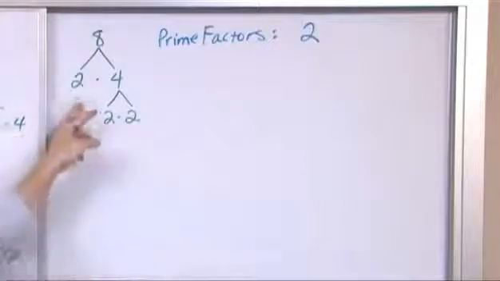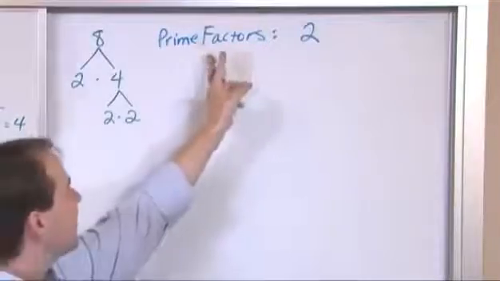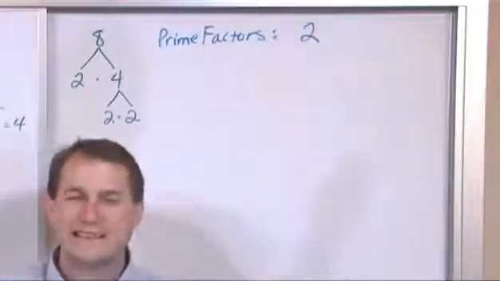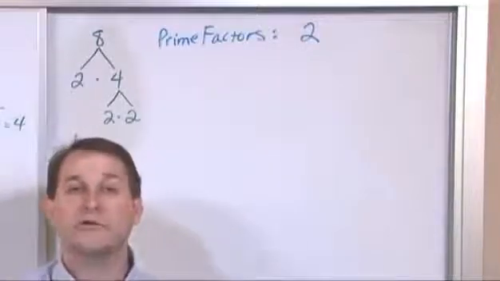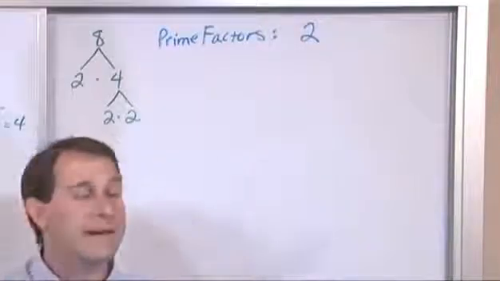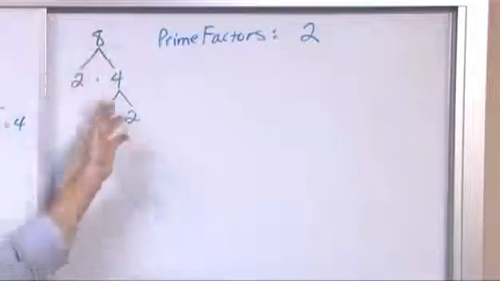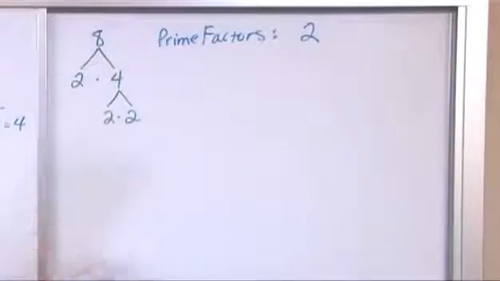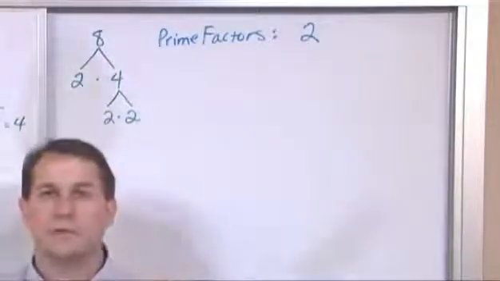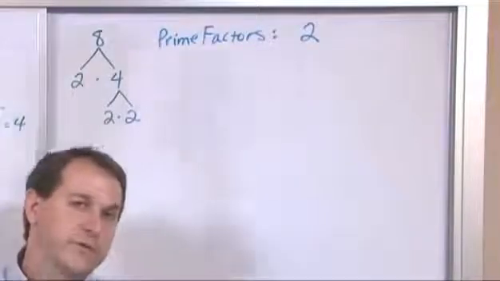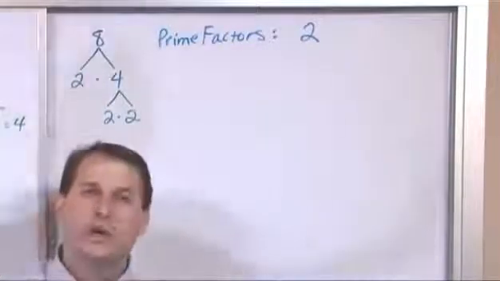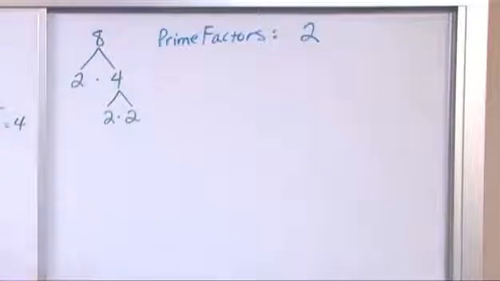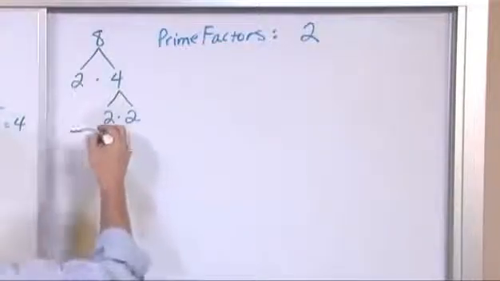Now you have a lot of duplication here. When you're listing the prime numbers as a list, you only need to list the number once because you're only listing numbers that are prime that can be divided into 8. So the fact that it's listed here 3 times doesn't really matter when you're just making a list of prime numbers. Now later when we write the factorization out, then you'll need to include everything on the bottom of this tree. It just depends on what your problem really asks. And that's really what it boils down to.